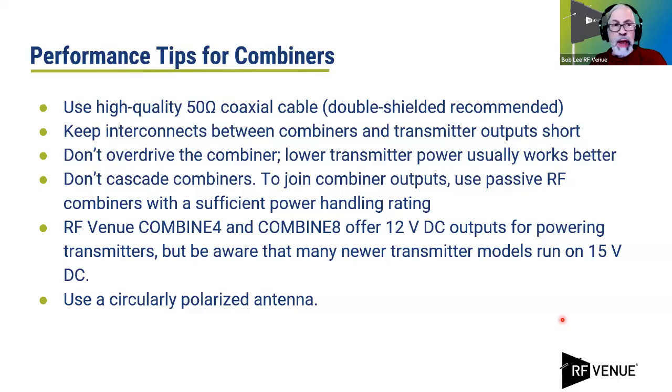But you can also more than make up for that reduced power by using an antenna that has gain. The CP stage has a fair amount of gain. Gain in an antenna just means that it's not amplification like with active circuitry. It's like a focus, kind of like a reflector around the bulb of a flashlight or a headlight. It's focusing the RF energy in a certain direction, and the more tightly focused that RF energy is, the higher the gain is, because it's like having more power, except it's focused in a certain direction.